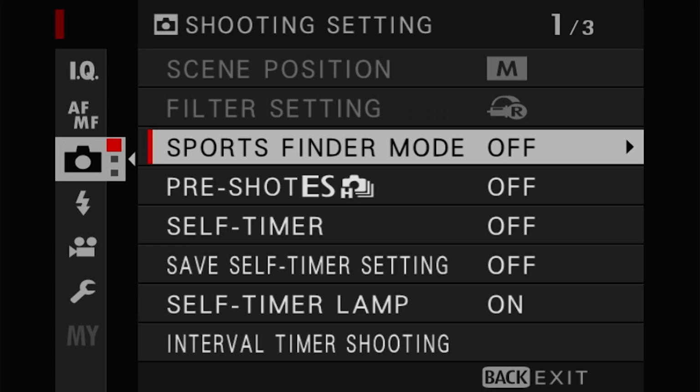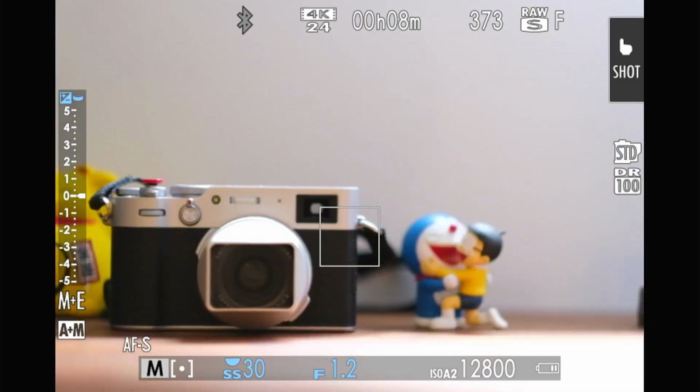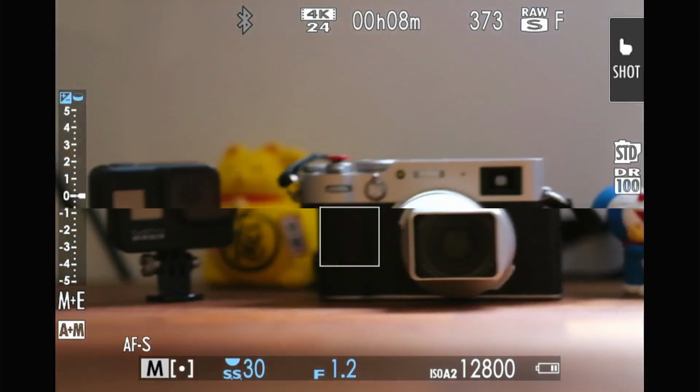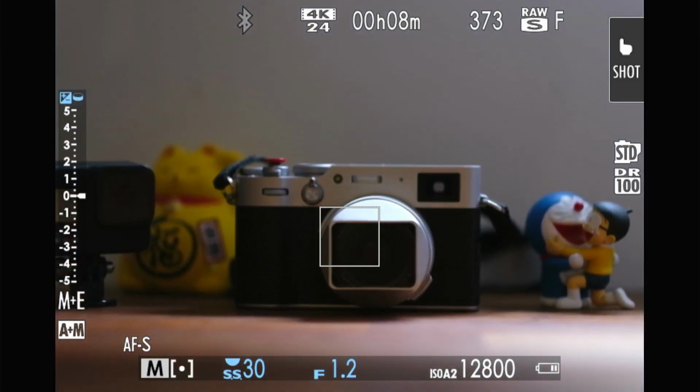Okay, now onto the shooting settings. For photometry, I have it set to spot metering. This means it will adjust the exposure of the scene to ensure whatever is inside the focus box is properly exposed. There are other options to choose from, so give them a try and find the best mode for you.